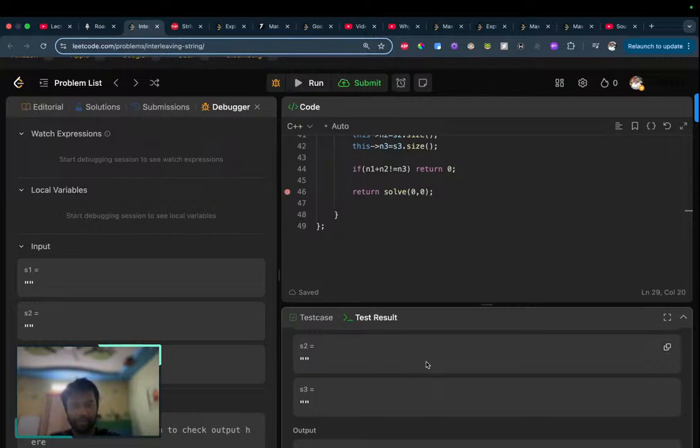Ah, p of j plus 1 dot star. If p of j is equal to dot, return 1.